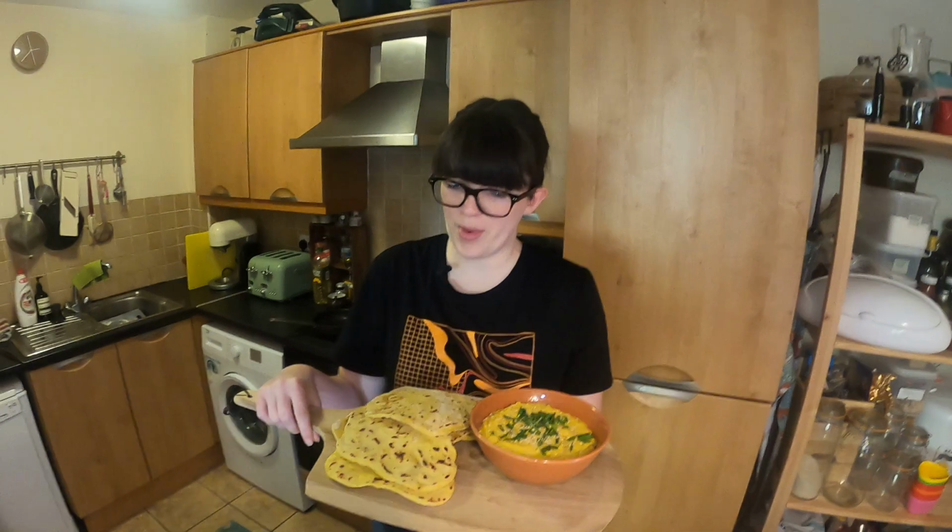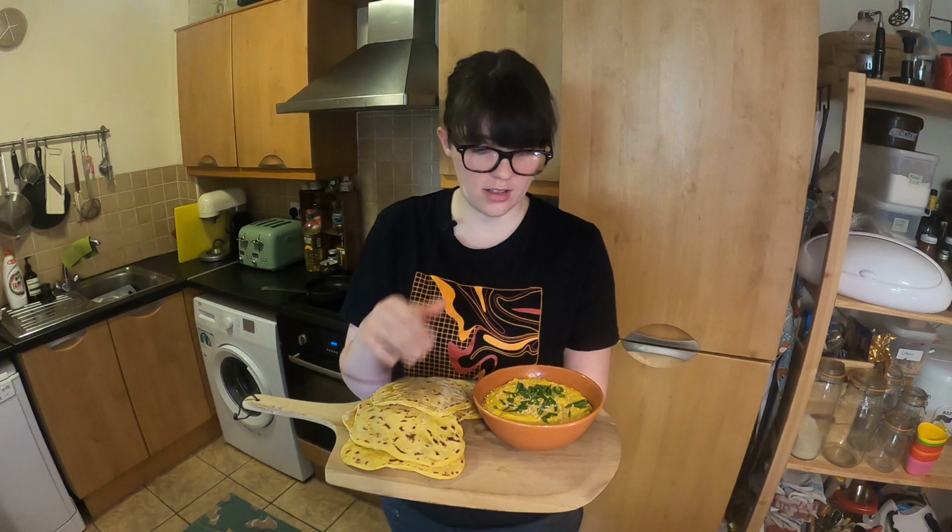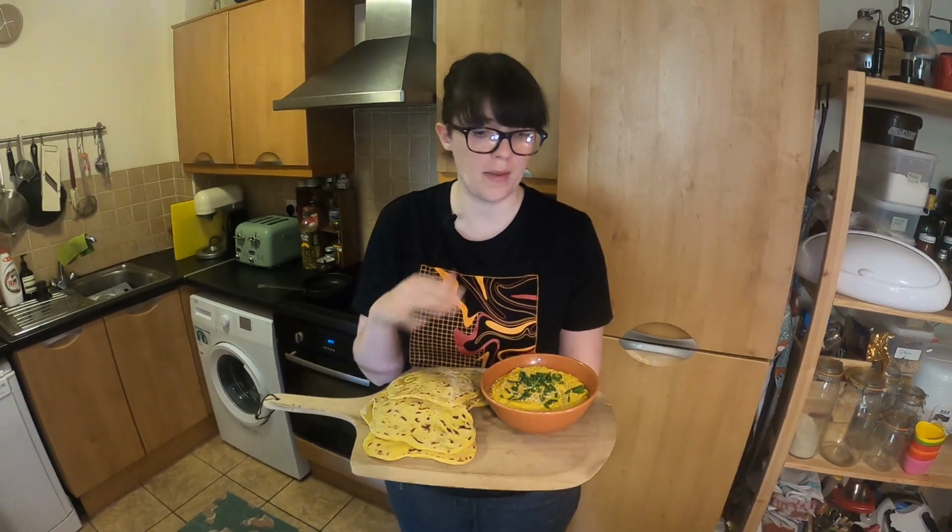And there you have it, hummus and flatbreads a la Mix It Up. The roasted corn in the hummus is honestly going to change the way you think about hummus. I was never a massive hummus fan. I just couldn't really get into it that much. And since I started making this, I love it so much. I make it all the time. It's always knocking around the fridge.